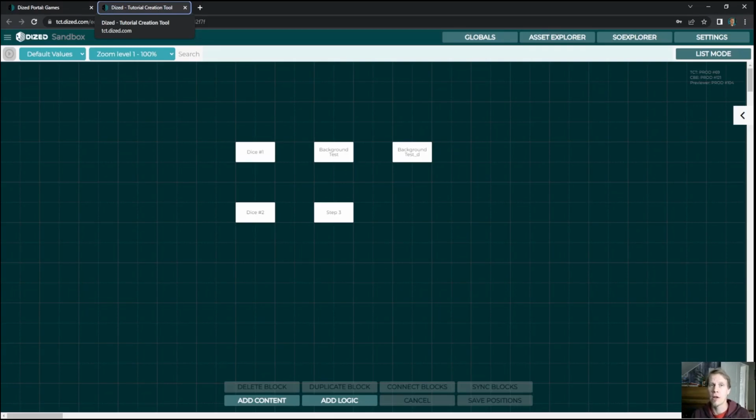Now we will learn how to do a simple shuffle animation with the Dized tutorial tool. Now there are many ways to do it. There are ways you can tilt the deck and have the cards slide there, or the cards come from one end. As said, there are a multitude of ways, but I'm gonna show you one that is very simple to do and does the job pretty good.